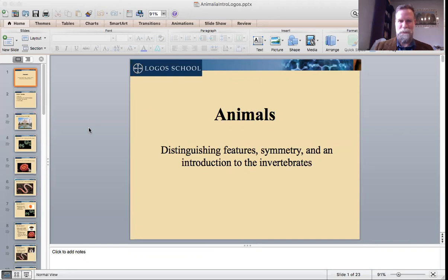Kingdom Animalia, and some general features you know from your textbook. This follows along with chapters 20 through 22. You should be reading those chapters in your handouts. They will be in your locker, a printed handout of those chapters week by week. So you'll go to your locker, hopefully you've already done that and are sitting here with those chapters now. Chapters 20 through 22 for the week of March 30th.